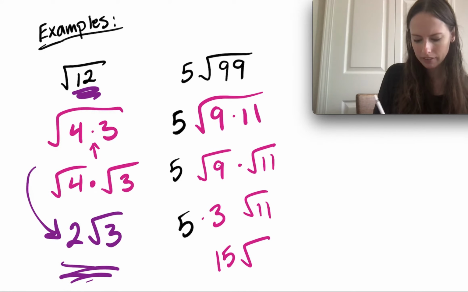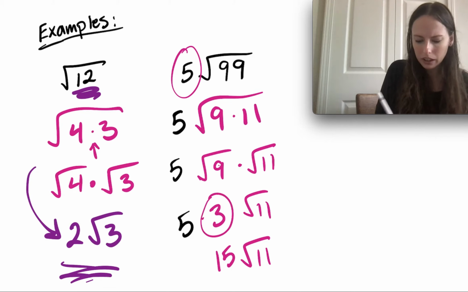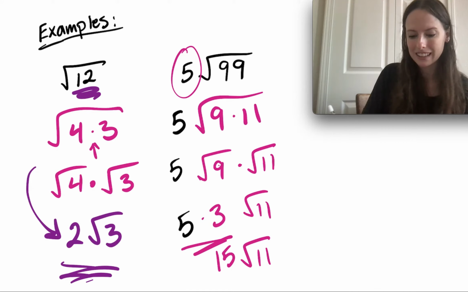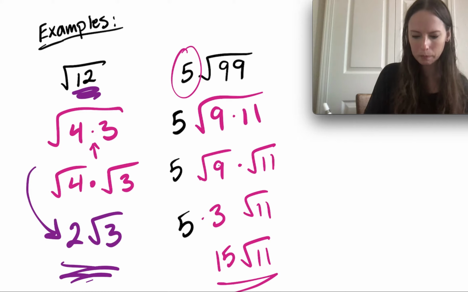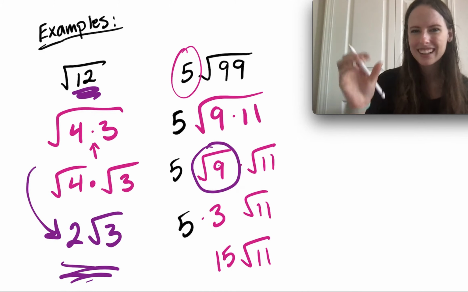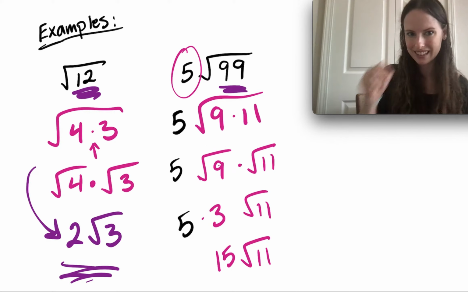So anytime you have that number out in front, if you're able to break more numbers out of that radical, then you've just got all that stuff multiplied together. 5 times 3 gets us that 15. But again, it all comes down to simplifying that perfect square. That's why it's so important that we find the perfect square that goes into this number.